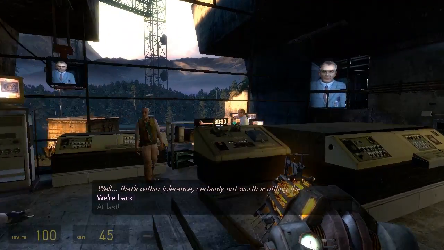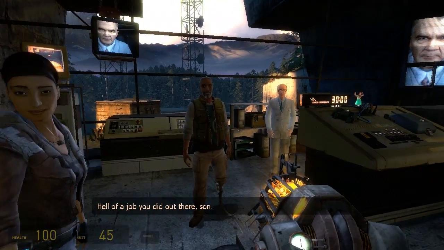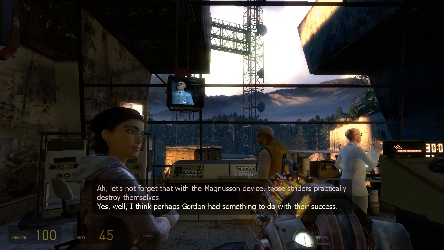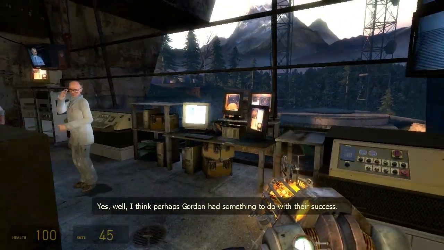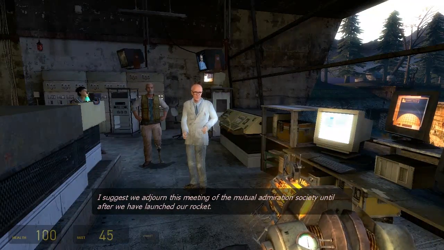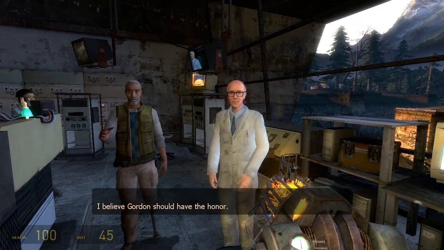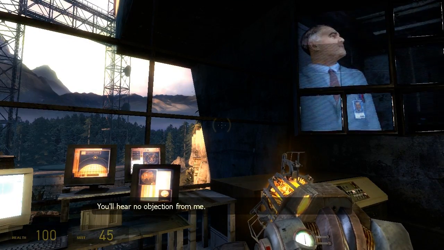We're back! At last. Ah, Gordon. Hell of a job you did out there, son. Let's not forget that with the Magnuson device, those Striders practically destroy themselves. Yes. Well, I think perhaps Gordon had something to do with their success. I suggest we adjourn this meeting of the Mutual Admiration Society until after we have launched our rocket. Now, I believe we're ready to start the auto sequence. I believe Gordon should have the honor. You'll hear no objection from me. It's all yours, Gordon.